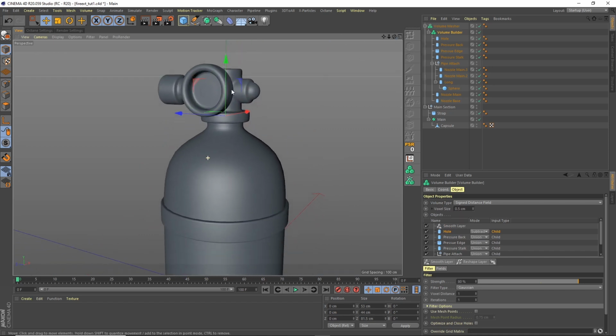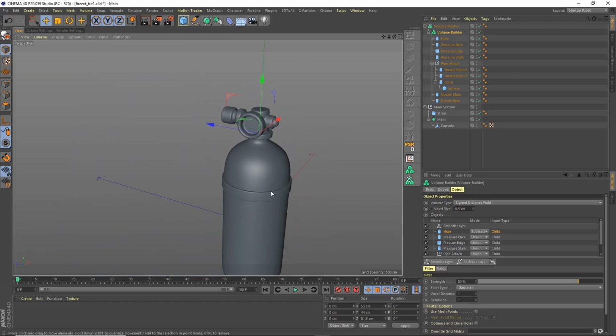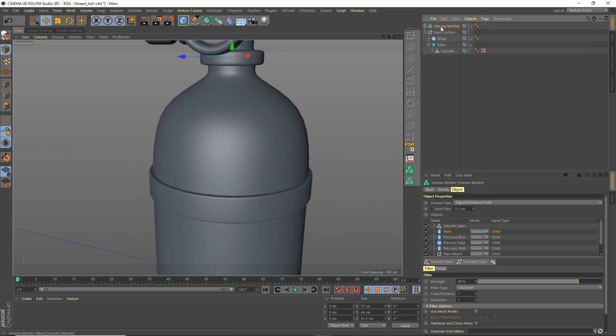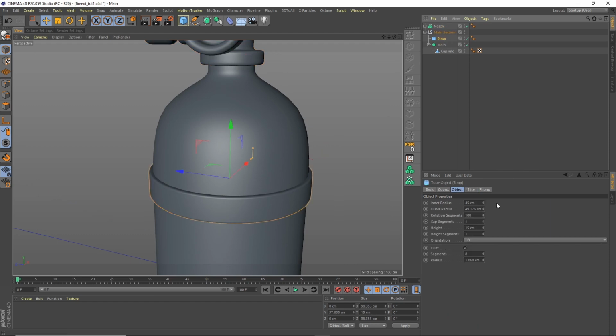Then what I'll also do, actually, looking at the curves there, I don't think this strap is as nicely curved. I'm going to call this nozzle. And then for my strap, I'm probably going to make the outer radius a little bit bigger, and make that a bit smoother.